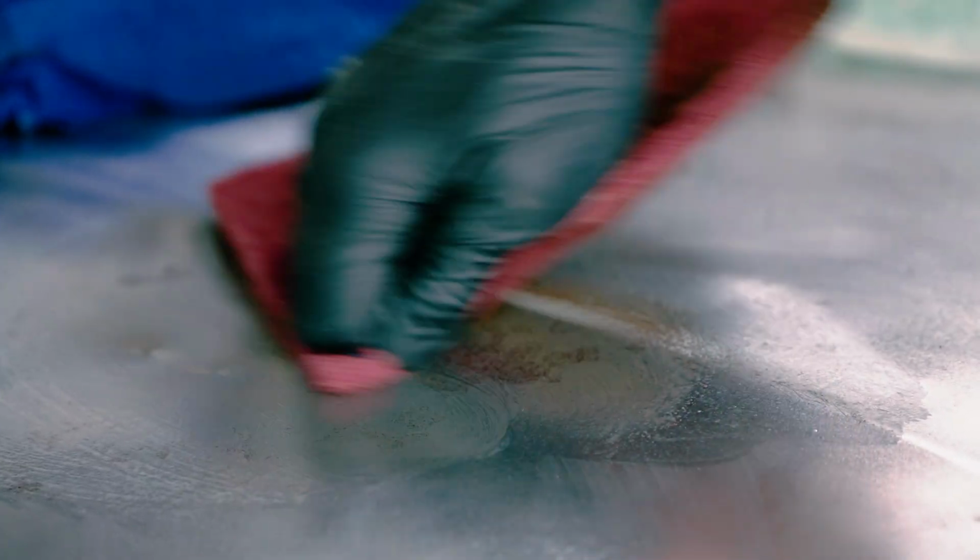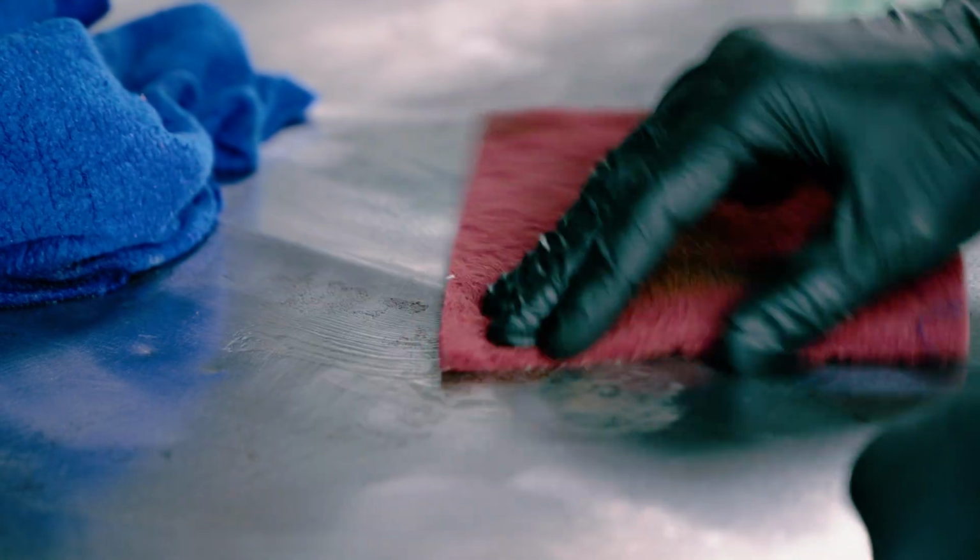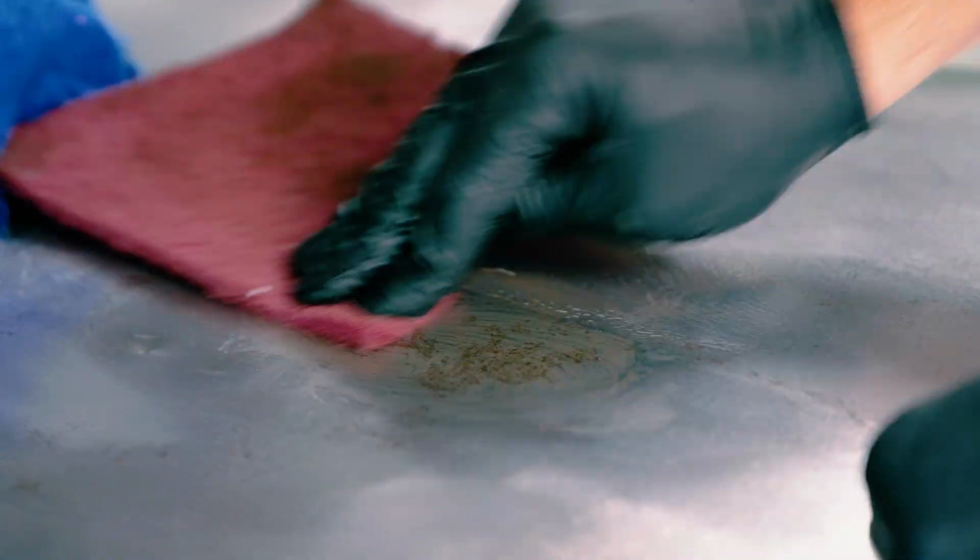All right, so already it's evident to see that there was some rust removed. Look at that. Wow. Now it's not perfect, but it's a lot better. We're gonna do another helping of this. I'm really gonna get in there too. A little more. That is some deep rust. But look, I am able to get some out of there. And that, my friends, is all it takes.